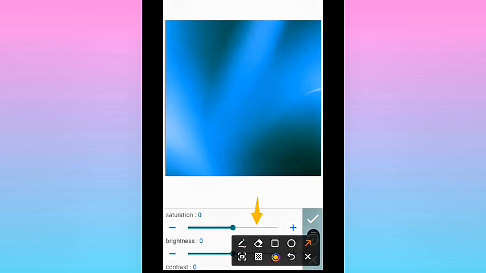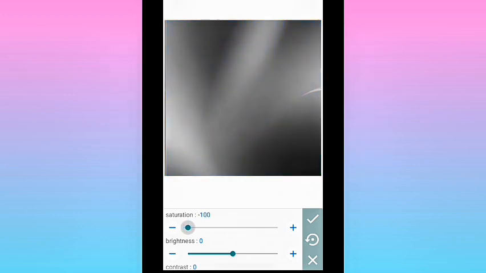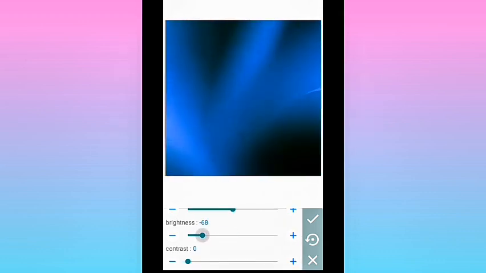But beyond that, I'm still going to show you something after this. Just watch. You can always increase the saturation or decrease the saturation, and that's how to go about it. The brightness too is also to increase and tweak your background and give it a new touch.